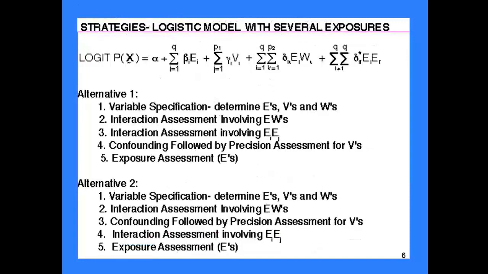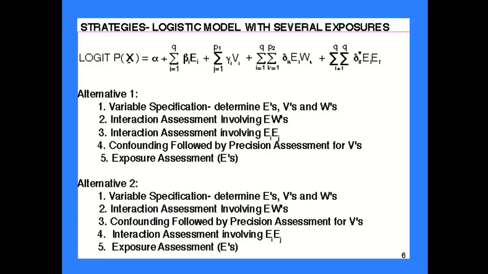Now, here's this general model, and I've got two strategies for dealing with this model, okay? They're alternative, they're debatable, and there's probably three others that are debatable. Look at the first two, alternative one and alternative two. The first step in both is the same, right? Isn't the first step the same? Variable specification. Why is it the same? Because you should start out with whatever model you want to deal with in the first place, and regardless of your strategy, you define the model according to what variables you want.